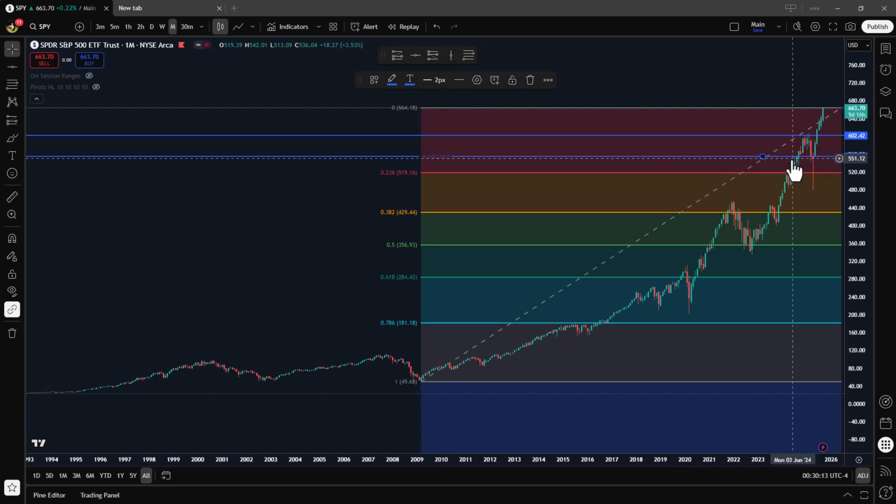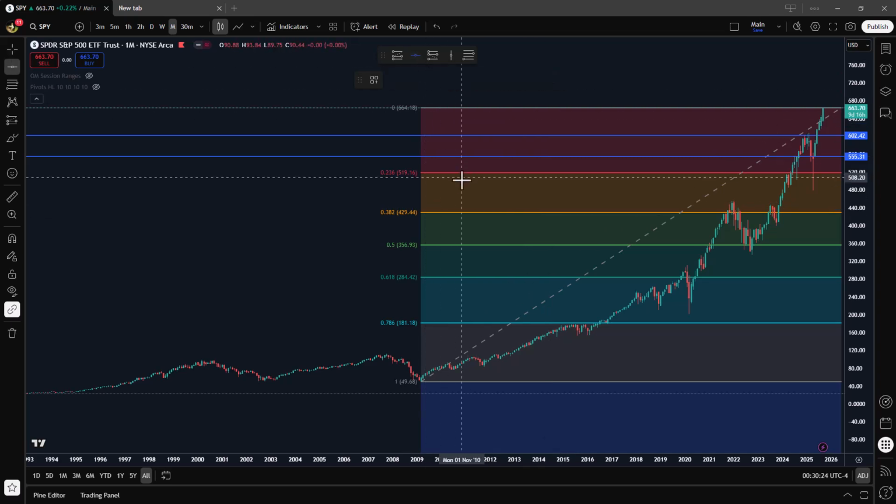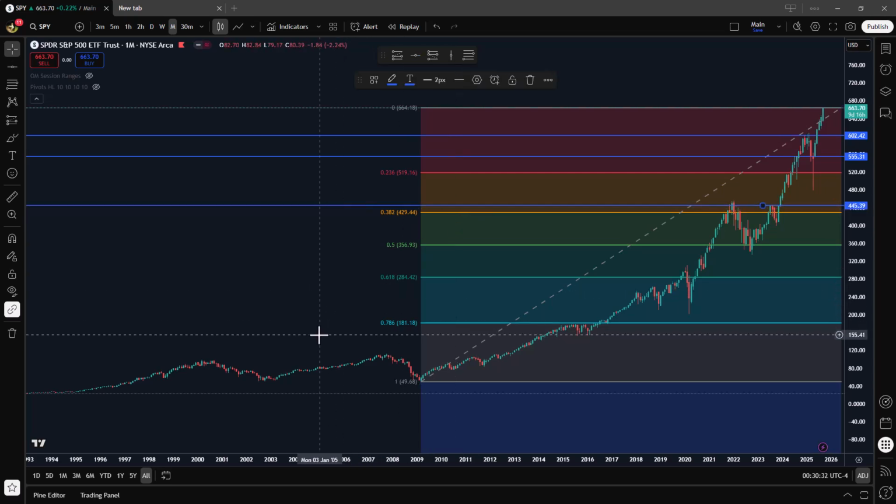And I decided because this candle came down and hit support and bounced back up, that gives me a good line. And then I might do another one here. This is where it hit it twice. And then another right here, so I'll put one right there maybe. And then sometimes it doesn't even make sense to go any lower. What are the chances of it falling way back down to the 38% retracement, right? That's insane. And if you look at the numbers, you'd be like, all right, I can see SPY coming back to 602.